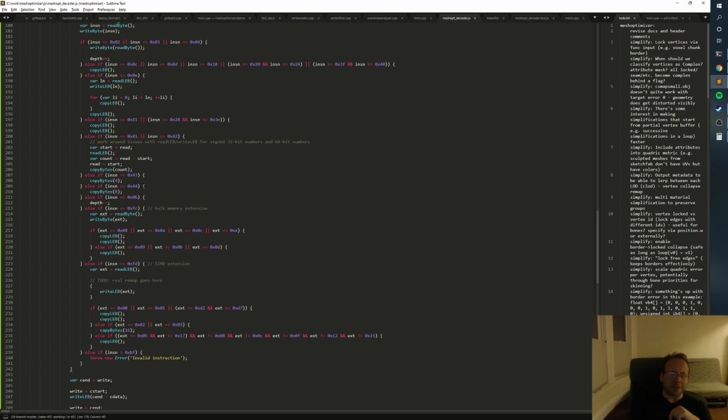The problem is that there's the section length, and then the section is a bunch of functions, and each function may have a different length. So really it would be easier if all of this code was written not in the style I'm writing it right now, which is here's a byte array, just patch things and write the resulting byte array, but more like, here's the function, give me a new byte array with the new function bytes. Because then I can just write this byte array into the output, and then I can write the length, and then I can have a separate thing that returns a new section.